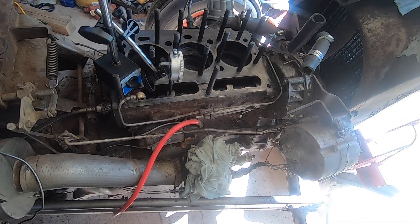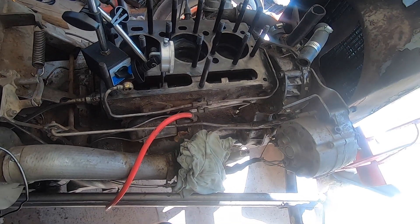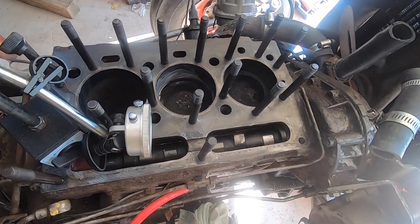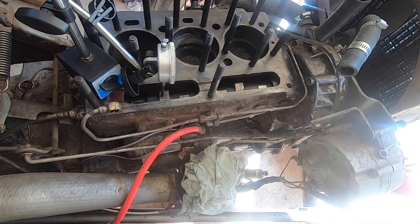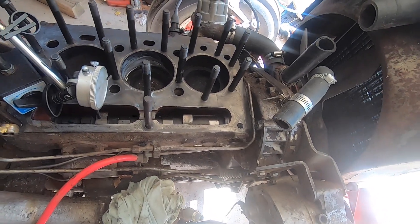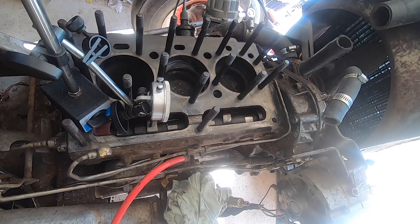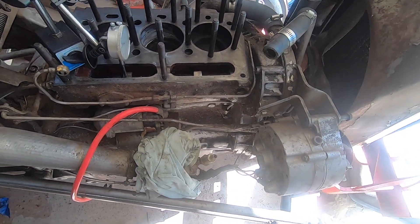I think a tractor has very little business being gas anyway. Gas engines are fine for certain things, but I think there's a reason why this is a diesel block - they just made it gas because back in the day older people were used to gasoline tractors. But that's beside the point - this still should not be overheating like it is. It should just be more of a pain because I'll have to change spark plugs, wires, ignition coils, distributor, and clean the carburetor. The good thing is that stuff's cheap. As soon as you have an issue with injection timing on a diesel, it's expensive - some of these pumps go for three grand.